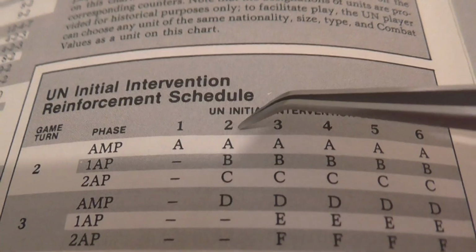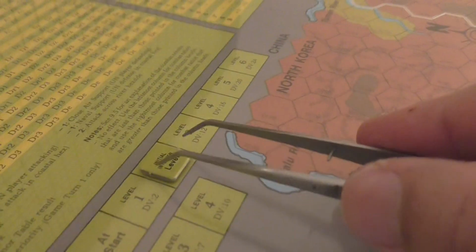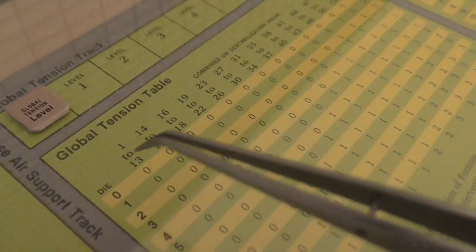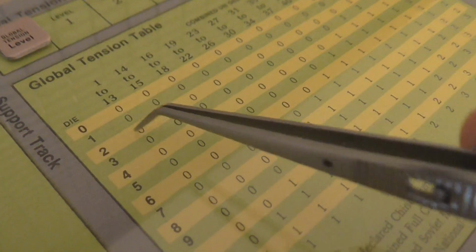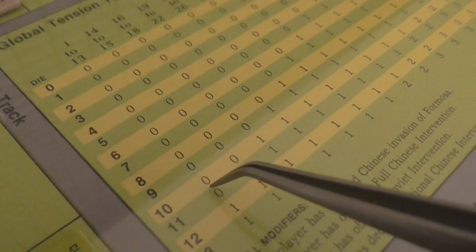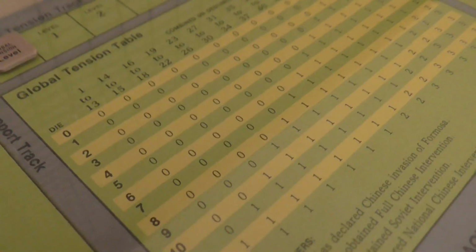So right now 2 is all we need, and that gives us a destabilisation value of 8, and we add all that up. 8 plus 4 plus 1 is 13, and we look at this table at the destabilisation value total, and we cross-reference that with a d10 die roll, and we can see that on 1 to 13 we're going to get zeros all the way down, unless we've got massive modifiers, which we don't. We're going to have 0, so we're not going to change the global tension.